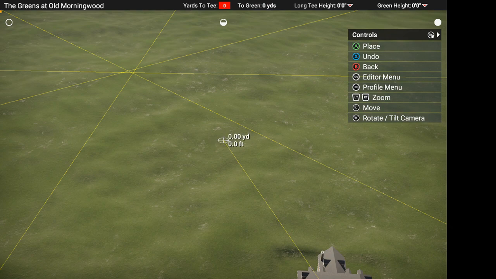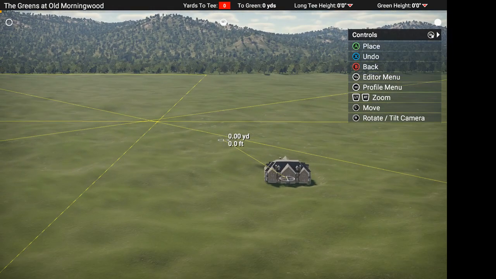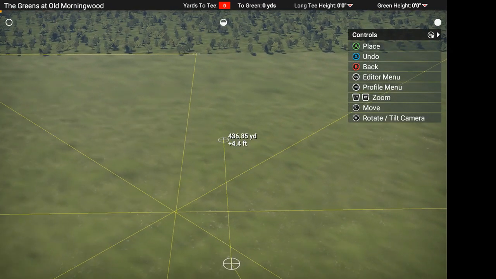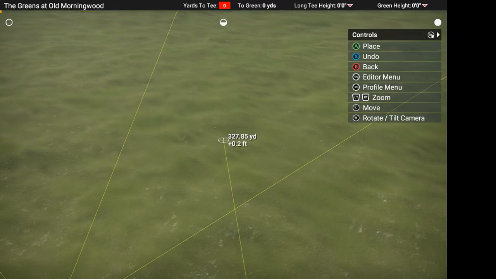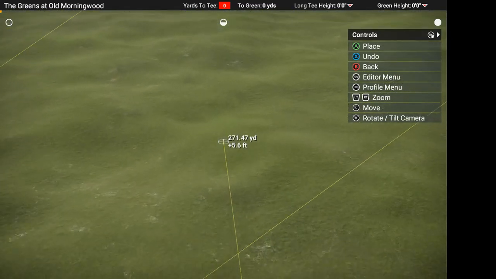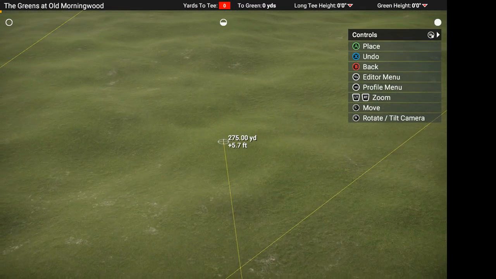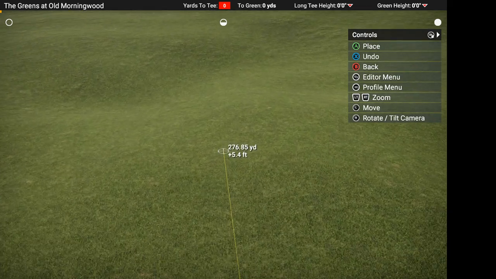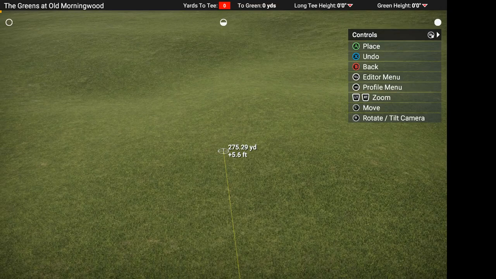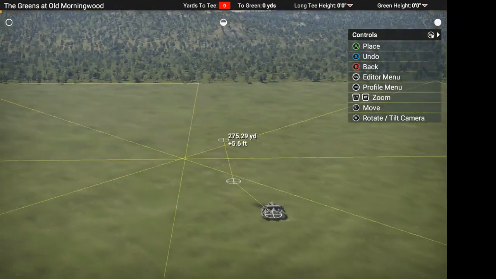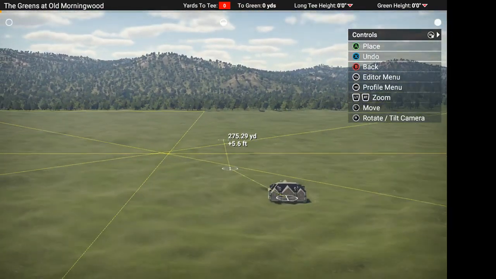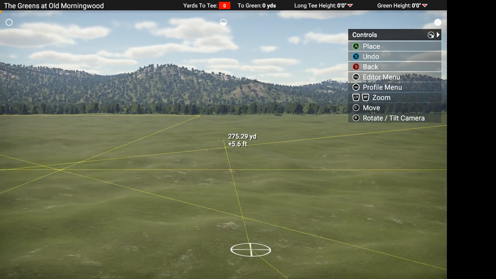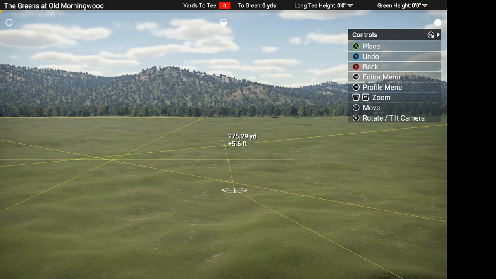I tend to do a little bit longer hole on my first hole, and I think I'm going to run it out here. I measure out to 275, and I always make sure my 275 is below 275.5. Reason being that if I go above 275.5, it changes my yardage. It rounds it up, especially if I'm anywhere close to my next yardage, 0.5 when it comes in.